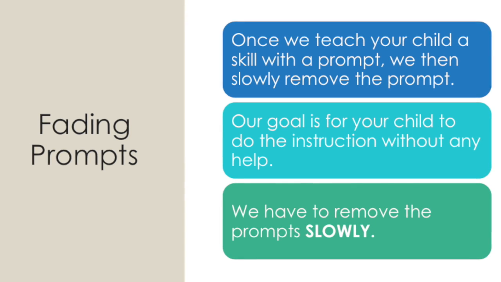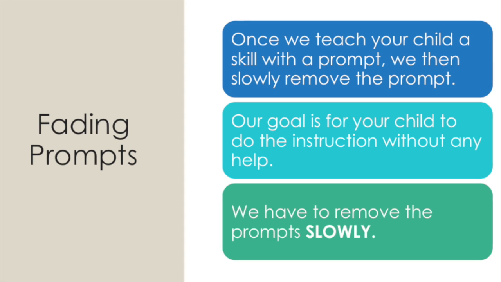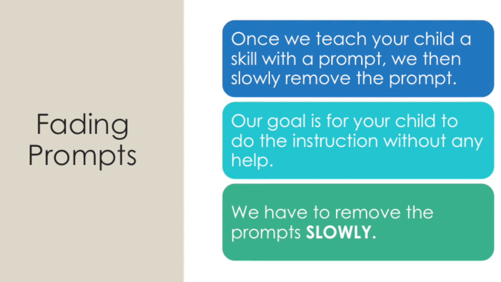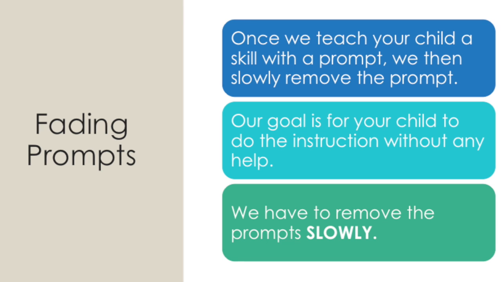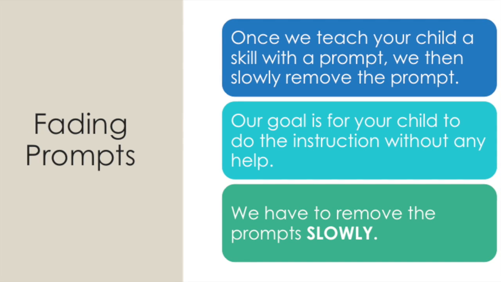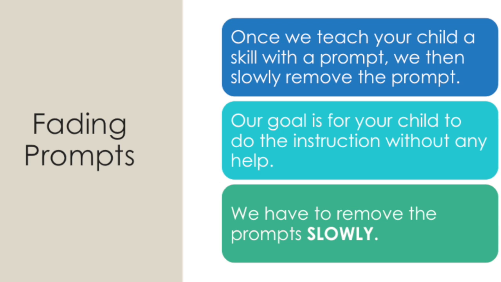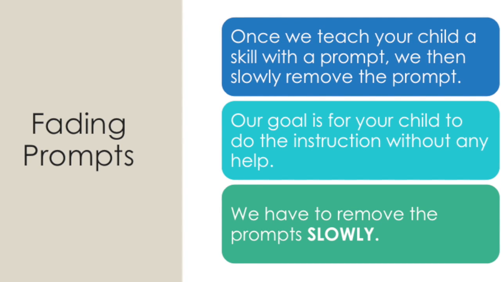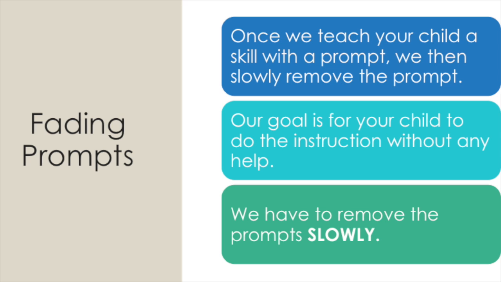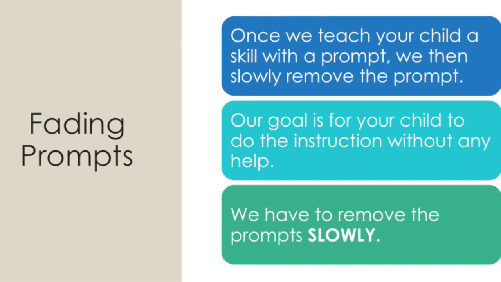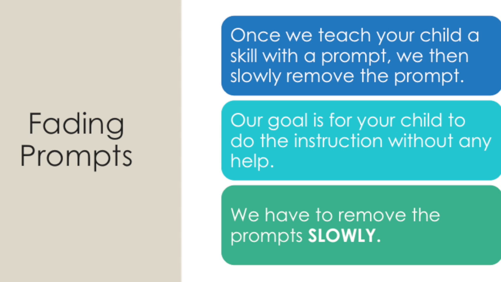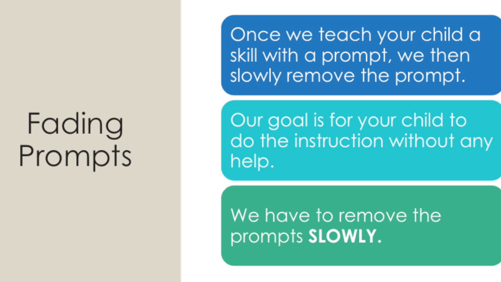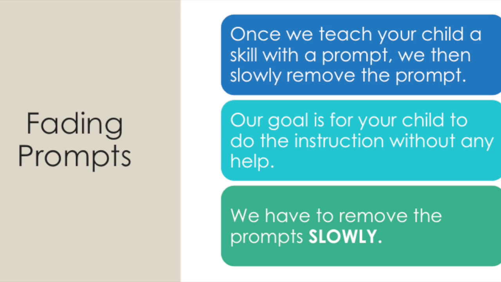Another thing in ABA that you should watch out for is that an ABA provider should always look and see what prompt or what hint is going to be the most effective for your child. Every child learns differently. Watch out for ABA providers that say, well, we're just going to give them a full physical prompt. That's what we're doing. Well, no, not all kids respond to full physical prompts the best. So, Johnny might respond to a gestural prompt a lot better than a full physical prompt.